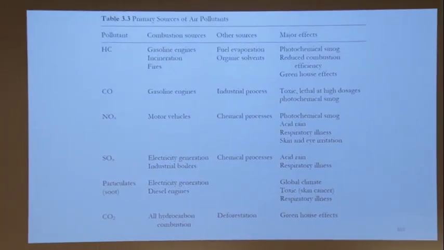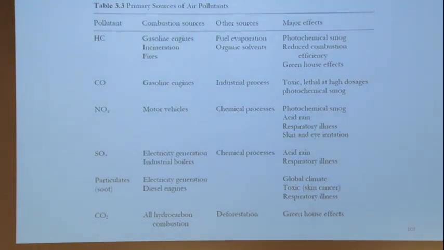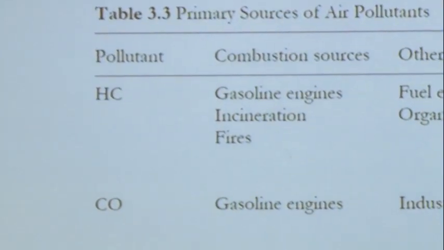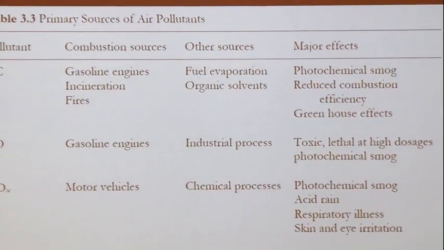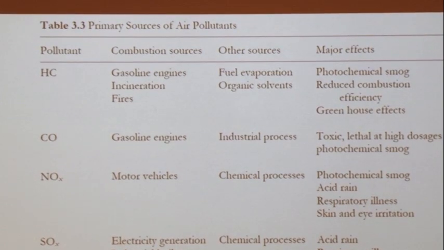So let's just talk for a few minutes about pollutants. So you can make hydrocarbons. If you have an engine that doesn't burn all the fuel, you make hydrocarbons. For example, in a typical car engine, a couple % of the fuel is too close to the wall to get burned. And it's cold. And when your piston comes up, it just pushes it up, particularly the stuff in the crevices. So you have a piston that has a little crevice in the gap between the piston and the wall. A little bit of fuel gets down in there. That fuel is too cold, it never burns, it comes out.